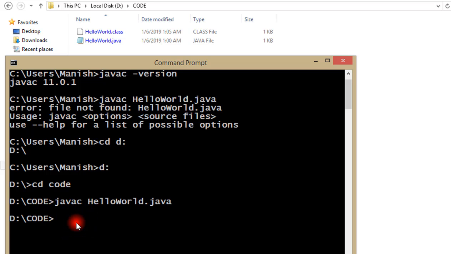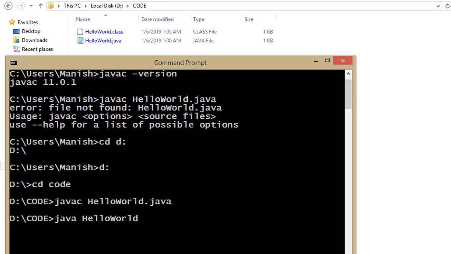So now I am trying to execute java and then the class name. With the compiler, whatever you are giving, that is the source code name. HelloWorld.java is your source file name, whatever file name you are giving when you are saving the file. But java is the interpreter, and after that whatever name you are giving is actually a class name.